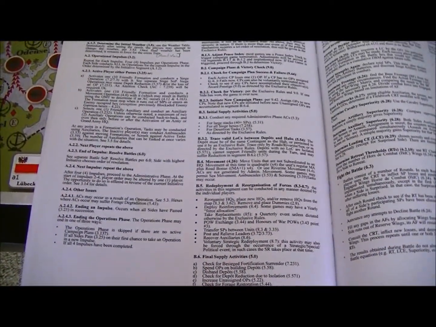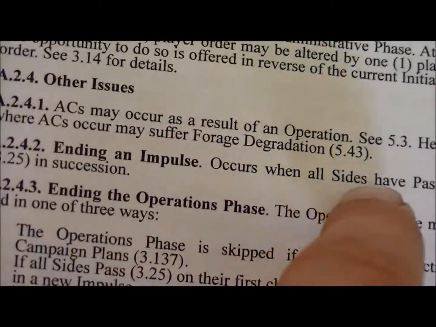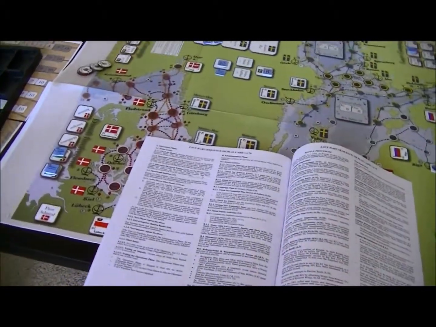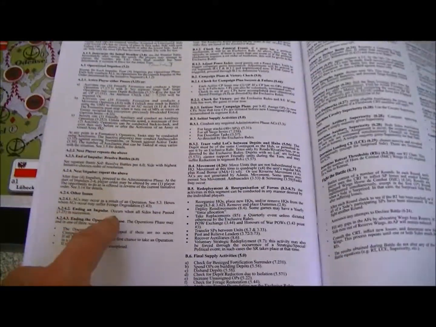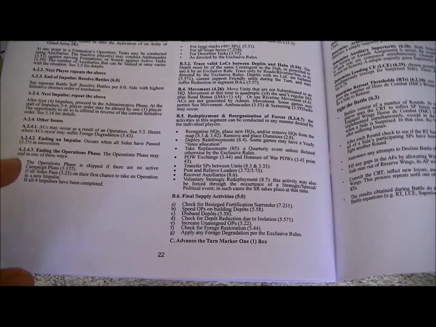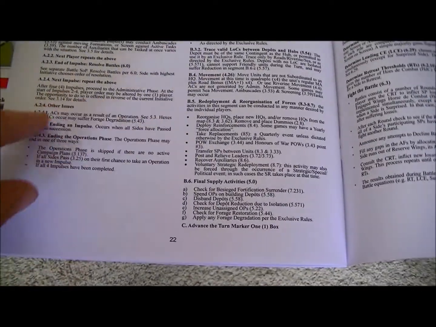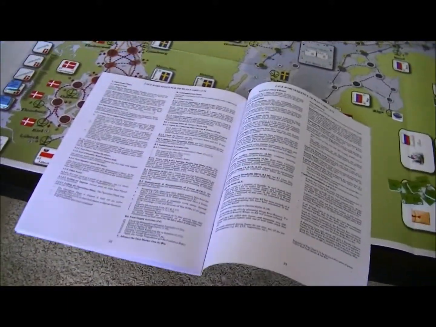Okay, when all sides have passed in succession. So this is, again, not the current system. It's just stayed in there. The way it used to be, you'd be alternating. Well, that's no longer the case. I mean, you're alternating, but one person moves all their pieces, then the other one does. So that's a little bit of something for errata to clean up. Ending the operations phase, if nobody's got a campaign plan, or if people refuse to take an operation. Again, this has not been cleaned up for the new rules.